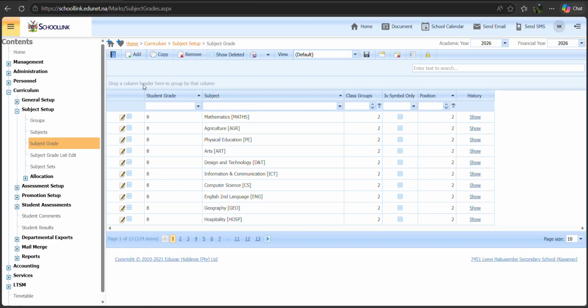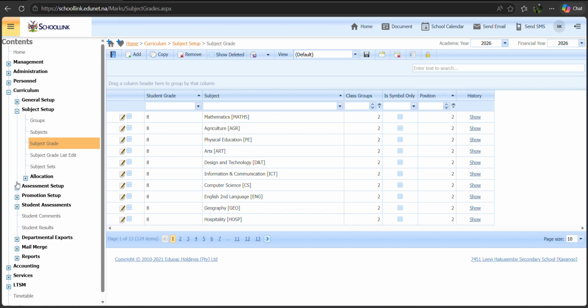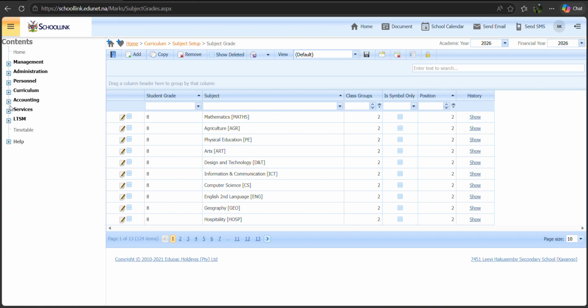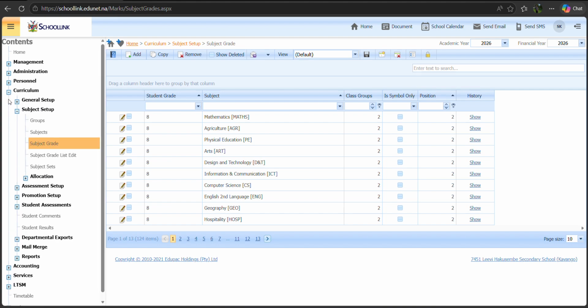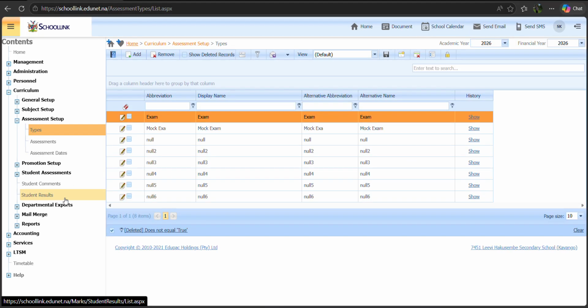Then you are done. The next thing you need to do after this: we will come to the allocation later. First, go to assessment setup. Most of the schools already have these types.